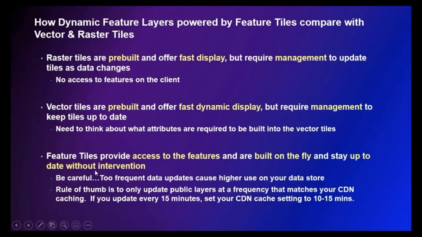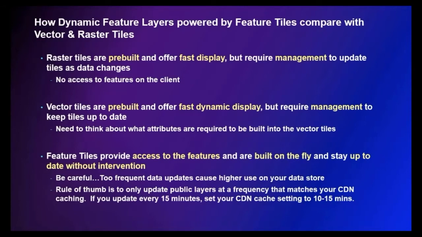Feature tiles provide access to the features. They're built on the fly, and they stay up to date without intervention. This is like getting the performance of vector tiles with the crisp look and the dynamic, rotating labels and so on, but without having to actually build a layer to manage. It follows the same pattern that I just showed you. As data is changing, those tiles are automatically invalidated and will get recreated as people view them.